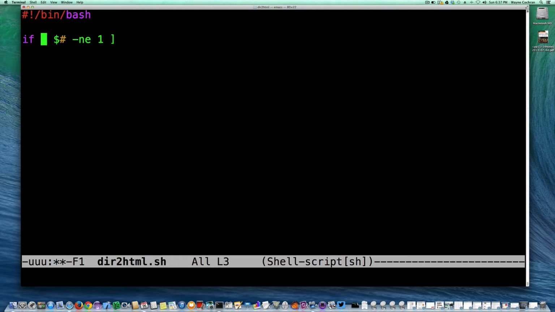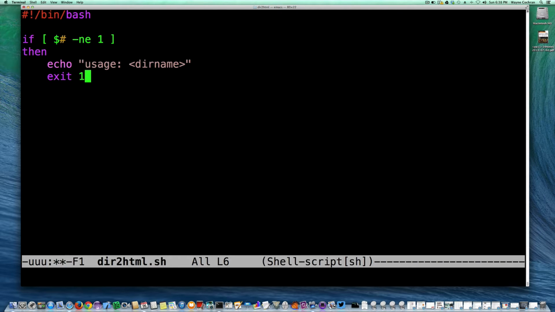Remember, all the white space you see here is very important. So if the number of command line arguments is not equal to 1, I'm going to echo a usage statement to the user. I'll say usage, and then the directory name. Then I'm going to make sure the script immediately terminates by calling exit with an exit code of 1.